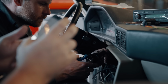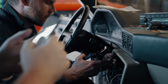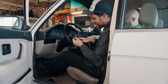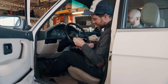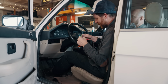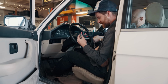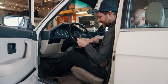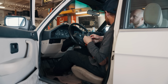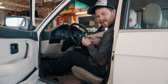Unfortunately, nobody makes any sort of off-the-shelf adapter for these old cars, and so we're forced to wire it in the old-fashioned way. All right, so here's the thing for anybody at home watching me use these plastic insulated crimps. And I know, I can tell, you think you're better than me with your uninsulated crimps and your heat shrink tubing. There's two types of people. There's people that use these for the radio wiring, and there's people that lie about using these for the radio wiring. So, or you have too much time on your hands. Get off your high horse and go comment on a different YouTube video right now.